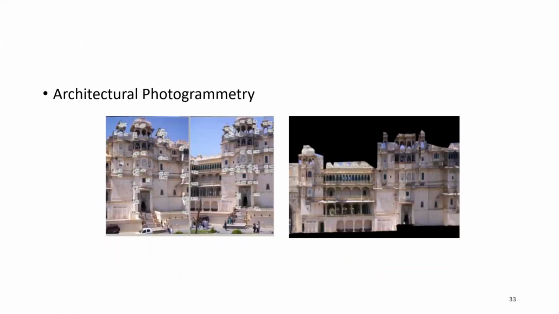Architectural photogrammetry, as I said, this is a project we have done for the City Palace, Udaipur, where this is completely done using reflectorless totalization. You can see all the white marks here. These are the coordinates measured using totalization. And ultimately this is a 3D model of the complete Udaipur City Palace.